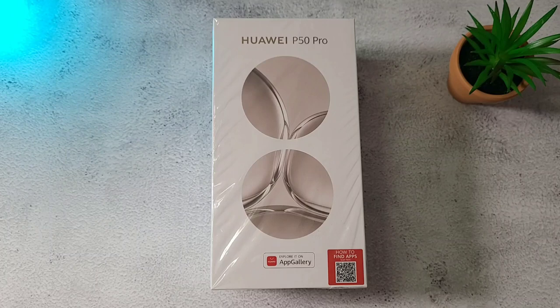Now, of course, in the typical Dr. Hamstang fashion, what we're going to do is, of course, to set up this phone, show you what it's all about, and also go through the key specs and features of this phone. So yes, without further ado, let's just get right into it.